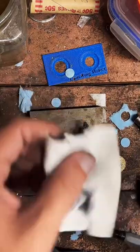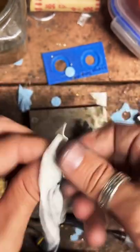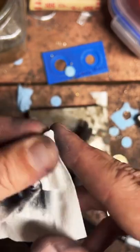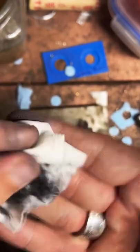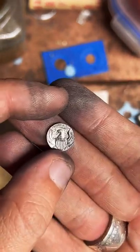Thank you very much. Yeah, these came out good. Oh, make it shiny. I mean, it's already pretty shiny. But I can polish it up a little for you. We'll do a little rub down. It doesn't take a whole lot to shine up silver like this. Pretty.